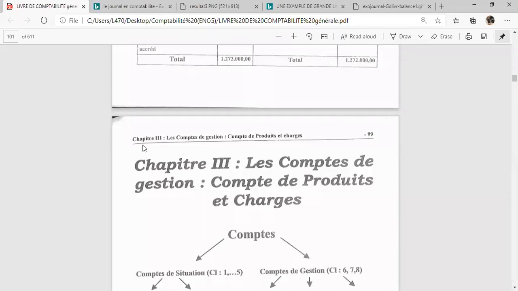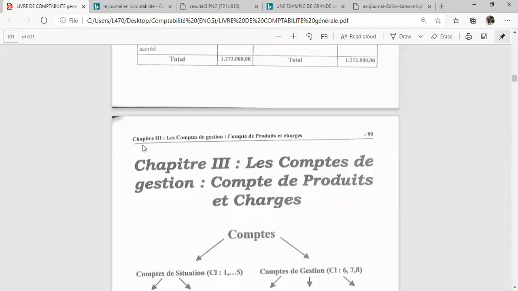Oh, it's clear. If I have other questions, I'll hit you up. Okay, so now you record those transactions in the Grand Livre. I don't know, perhaps I'm wrong, but I kind of got stuck on how we move from all these documents and end up in the Grand Livre.